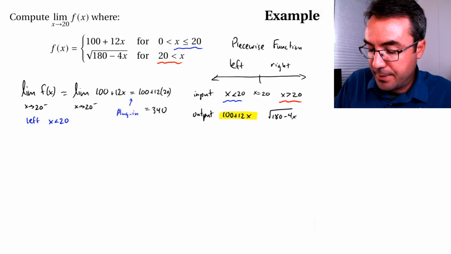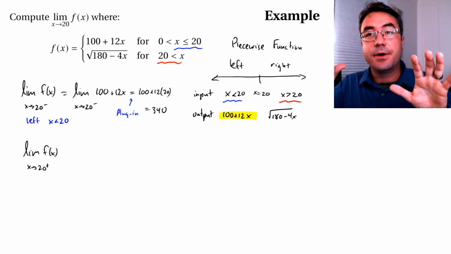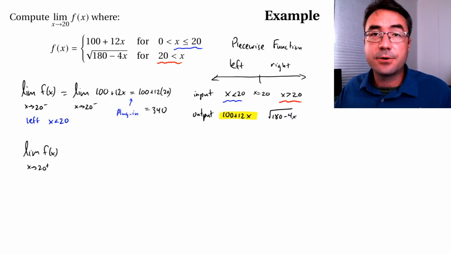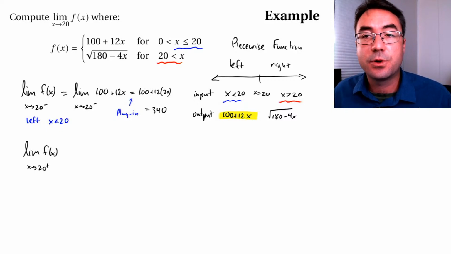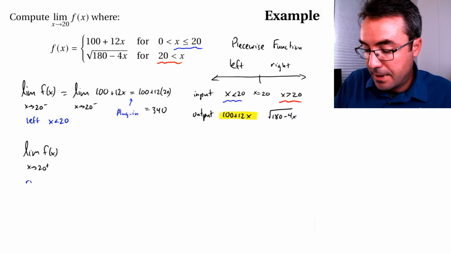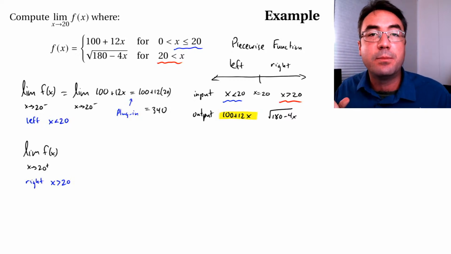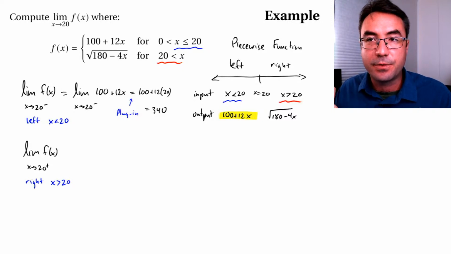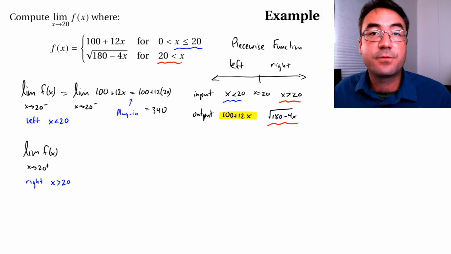Now let's try the right-hand limit. So this is how we do limits of piecewise functions. We have to break them up into the left-hand and the right-hand sides and consider each separately. So we're going to do the right-hand limit of f of x as x approaches 20 from the right. Now from the right side, x is just slightly bigger. It's close to 20, but we've added a little bit more onto it. So x is greater than 20 over there. And so we have to use the piece of our function that's given for when x is greater than 20, and that's our square root.